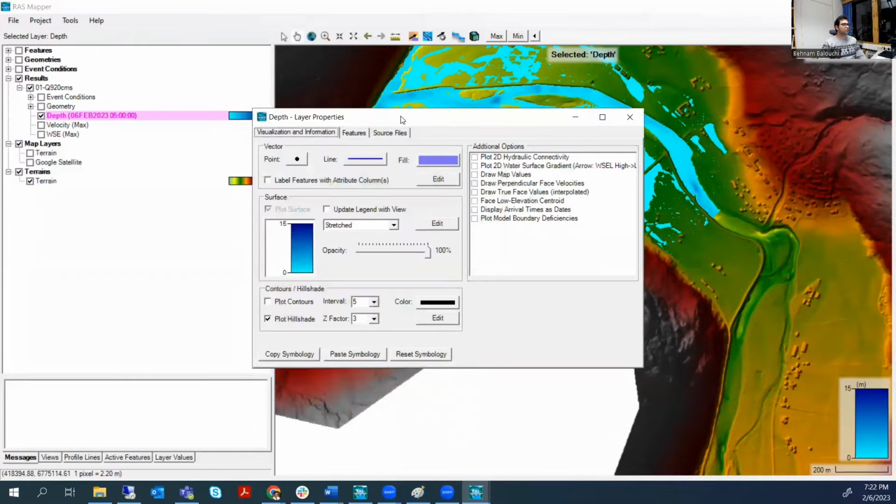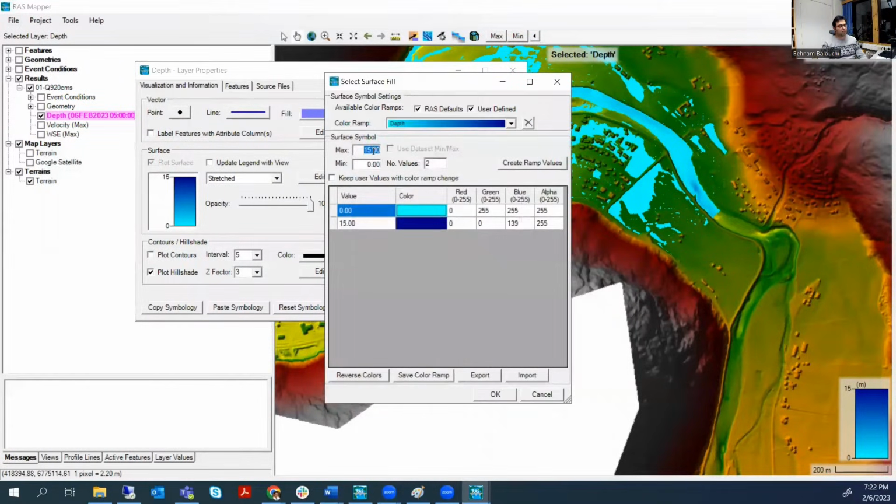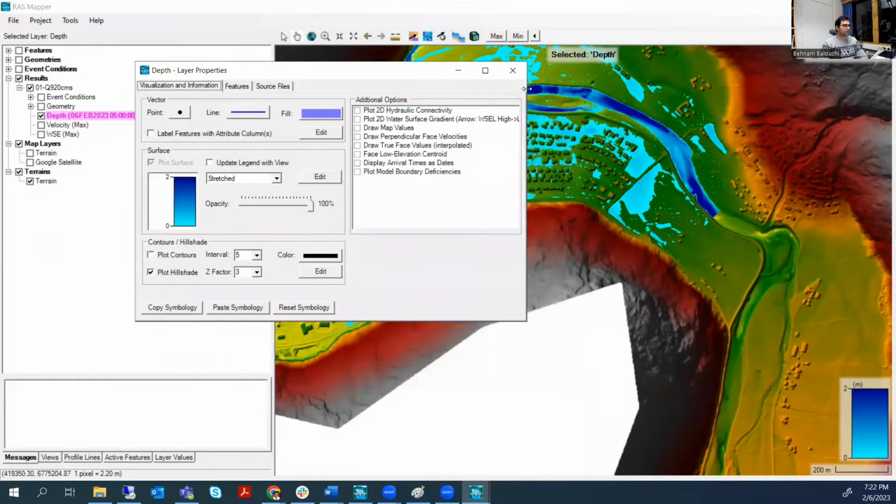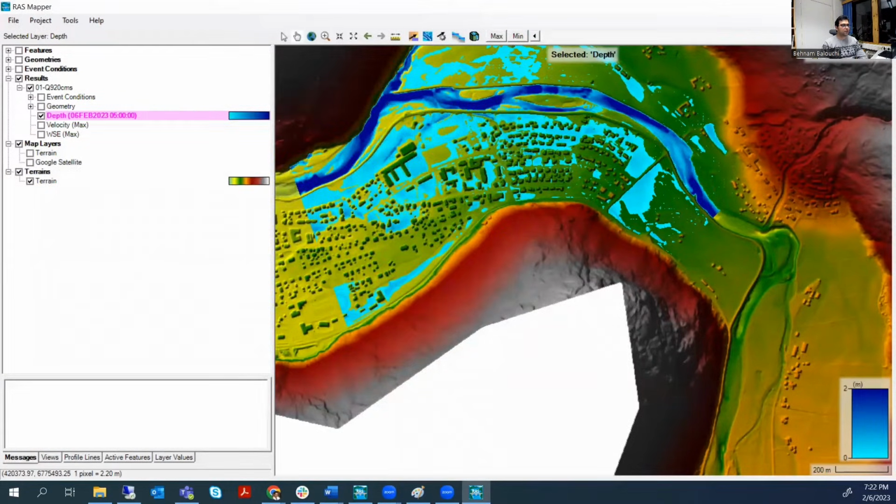So if you want to change it, for example, double click on the color pattern, then here change it to 2. You can have a different color depth, but the depth is this, or you can also increase the classes, then create ramp value and then OK. Now you can see the results again.